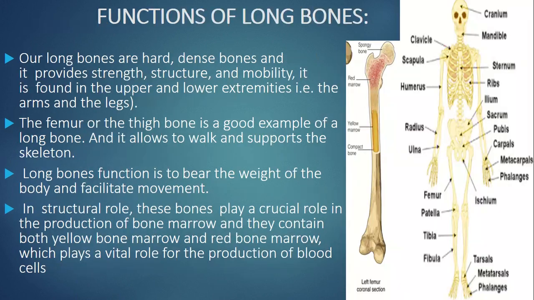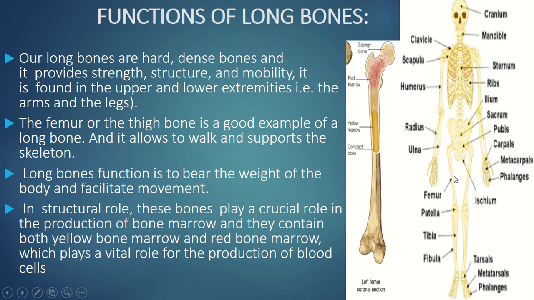So this is about the long bone and its functions. Long bones are hard, dense bones, and they provide strength, structure and mobility. We are moving everywhere because of the long bones. They are found in the upper and lower extremities, the arms and the legs. The femur, or thigh bone, is a good example of a long bone, and it allows us to walk and supports the skeleton.